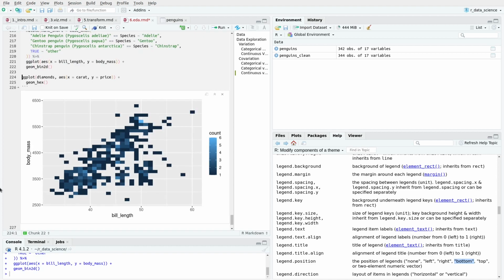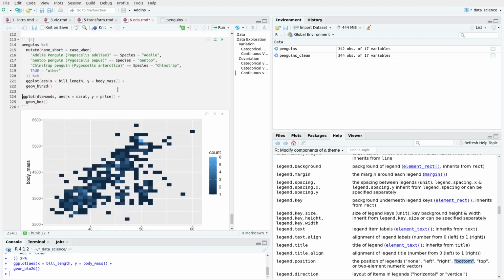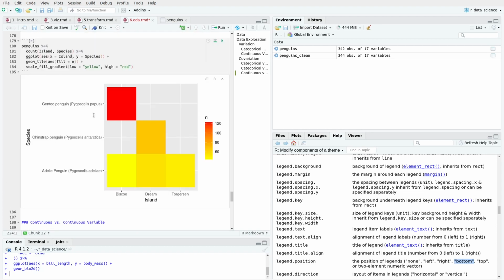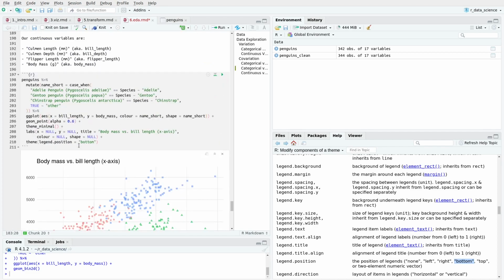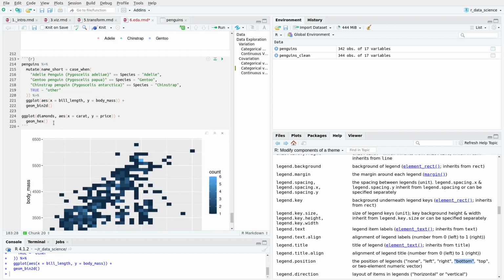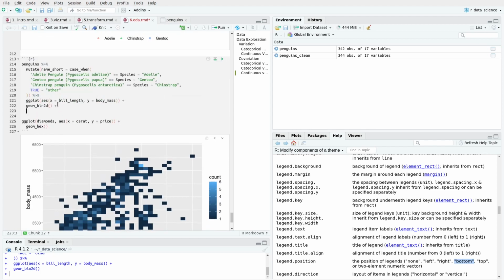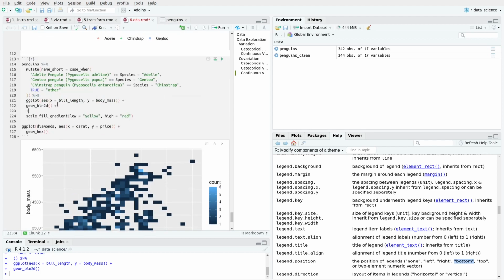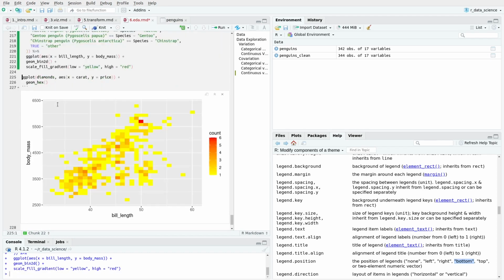So what we see here now is pretty similar to the heat map. We can go up a bit and choose a different color scheme to make the similarity more obvious. Yeah, and now you can see that we have more penguins in this very spot on the plot and more up here.